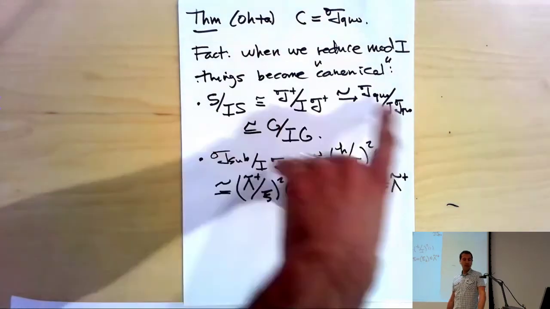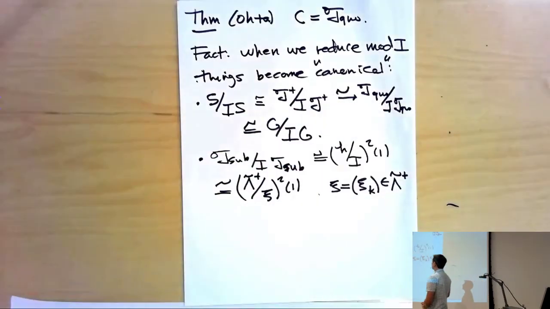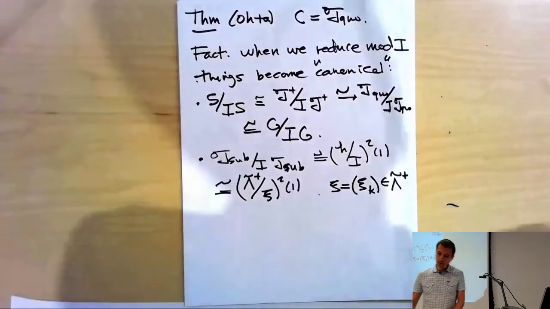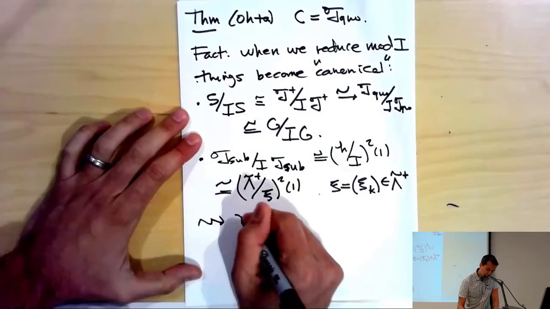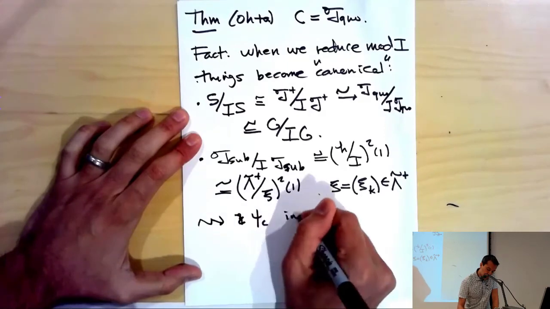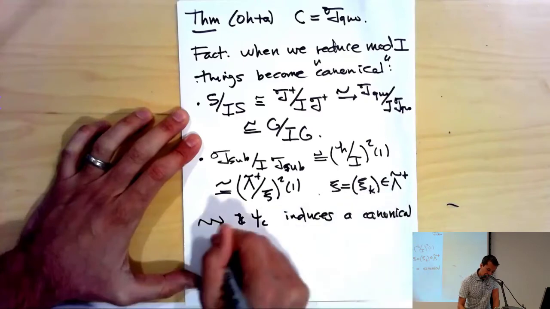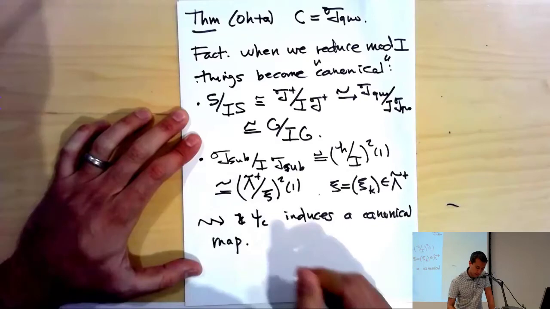And so you could just map it to the quotient, local quotient, and this actually turns out to be an isomorphism, which requires an argument. Okay, so you have all these things, and now they're nice and canonical. So in fact, the upshot of this is psi C induces a canonical map. Canonical up to, I fixed Q bar and C at the very beginning.